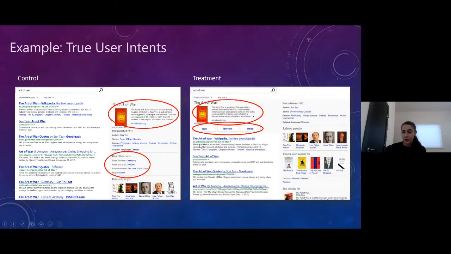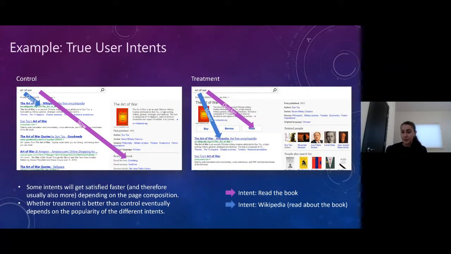What we wanted to introduce to the product is what we call an answer. So in the main result location on the page, instead of having the information about the book only on the right side, we decided to test whether the user would like it more if we have the information about the book there, and particularly where to actually access the book and where to buy it from. So how to read the book. And the question here is, which one is actually better for the user?